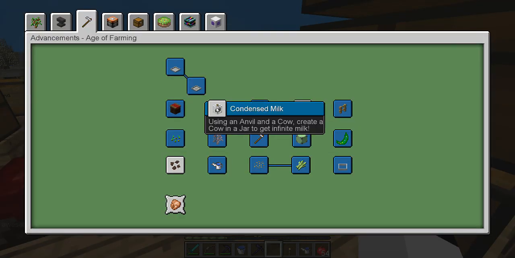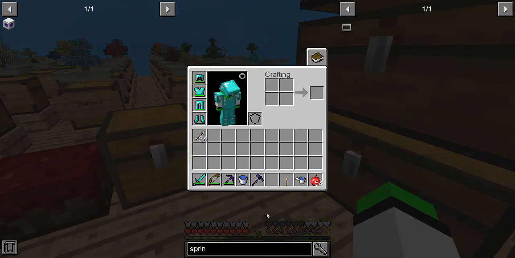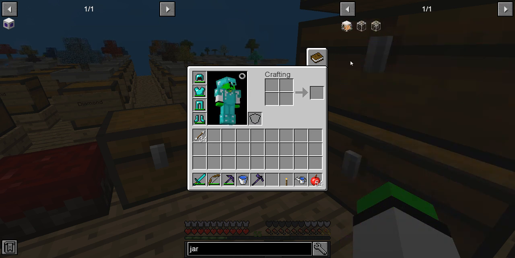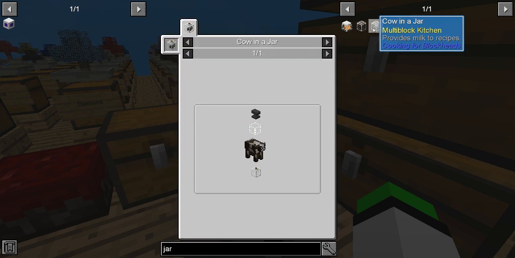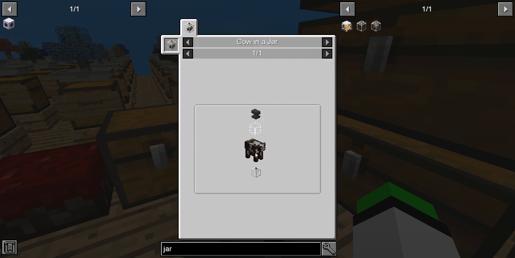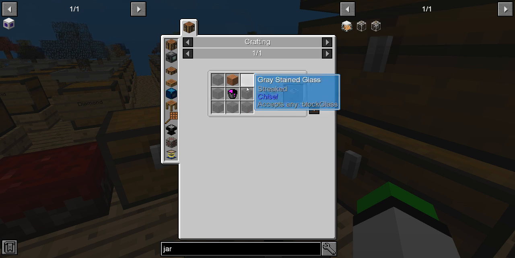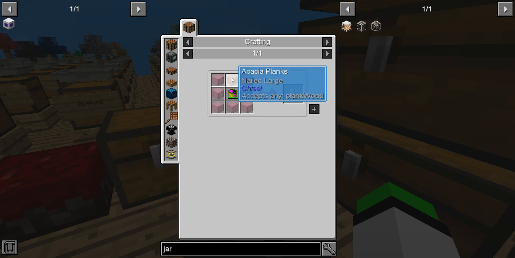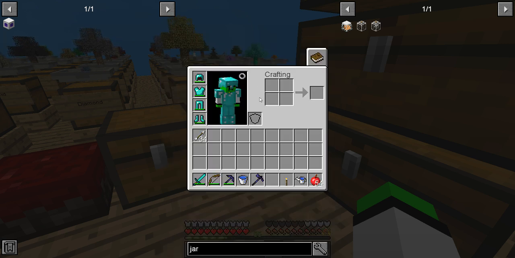Alright, we got three more. And fill in a cow. Create a cow in a jar. So let's see. So, jar. Anvil on top of car on top of the milk jar. Multi-block kitchen. So, acacia, any wooden planks and any glass.